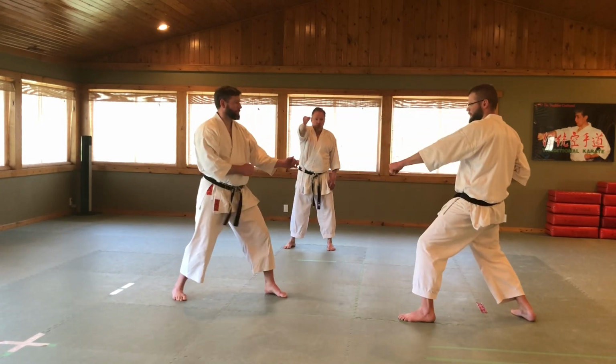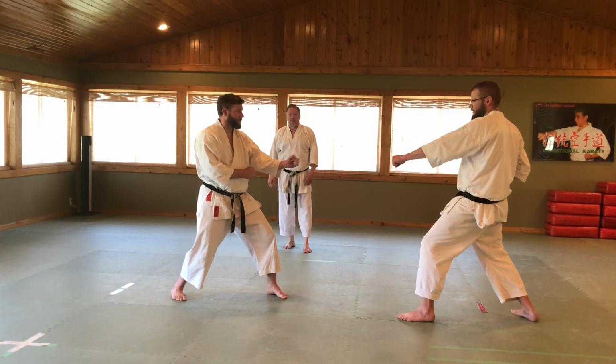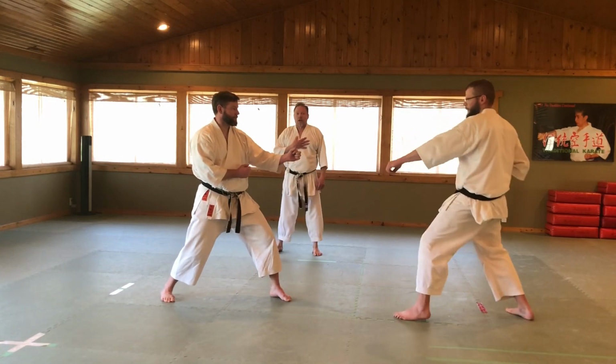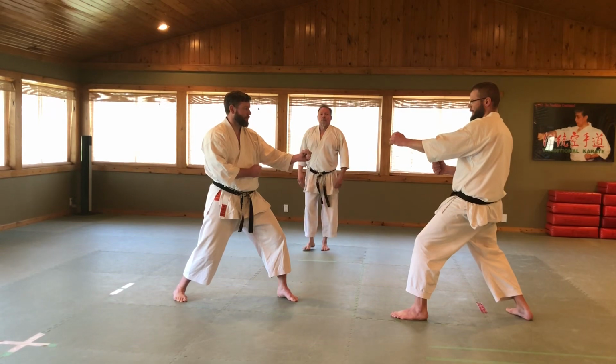So that was a simple jodan attack. You could apply that to a hook punch as well. Continuing. So now the attack was to the chest, chudan attack, and you saw Senpai angle off to the side and counter.